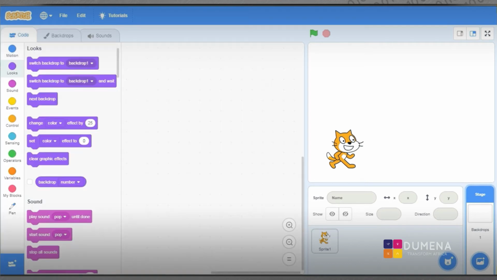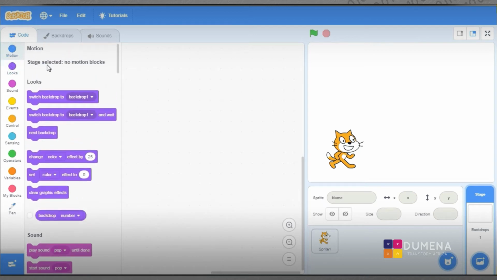So if I want to go back to my codes, once the backdrop is selected, you won't see any code in the motion blocks, and you won't be able to make a script that would work.